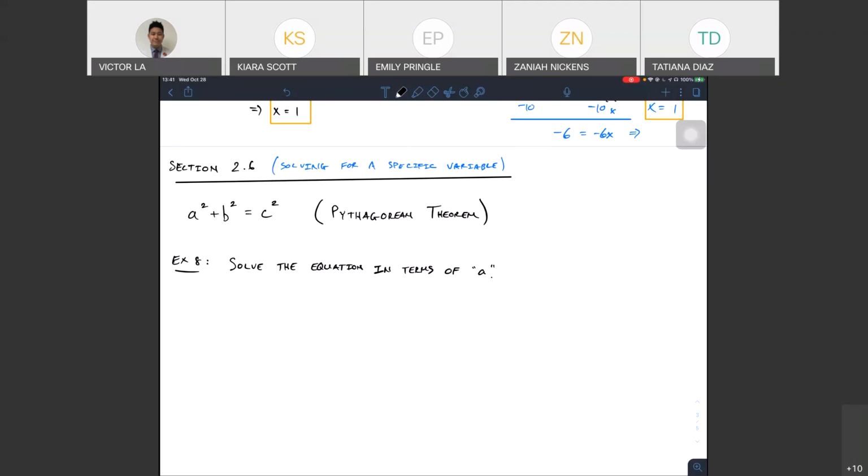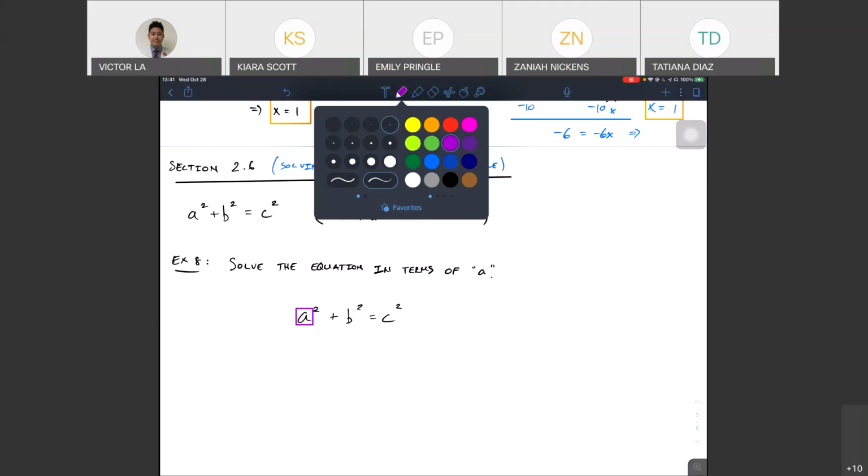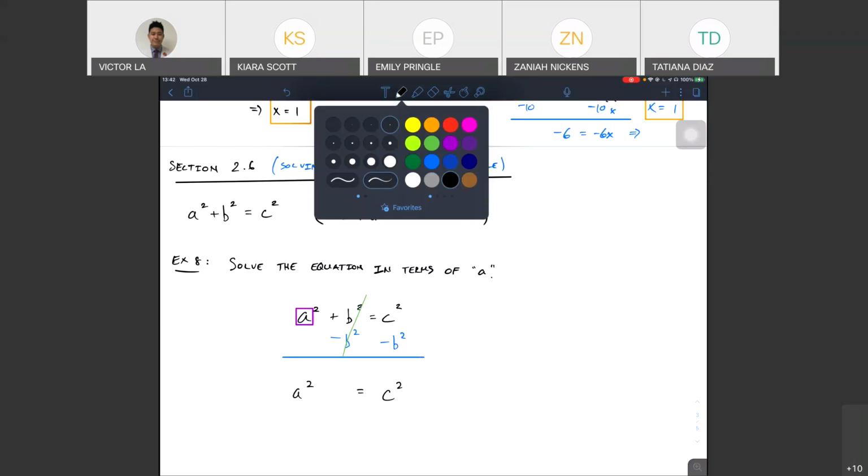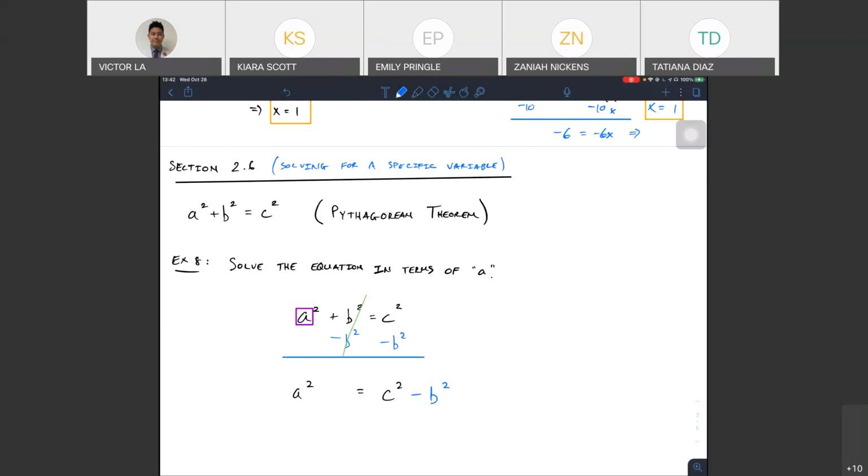So what do we do? You take the equation and you solve. And you just don't want to get thrown off by extra variables and everything like that. So if it helps, you circle, in my case, you square the variable in question. And then you try to get it by itself. So what is A squared doing to B squared? They're added. And you can see here, obviously, these terms don't combine. So what do we do? Let me rewrite A squared again. So this is equal to C squared minus B squared. So you can see it cancels. Nothing combines. They're different variables. Yeah, they both have squares, but there's nothing else you can do.